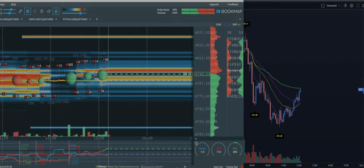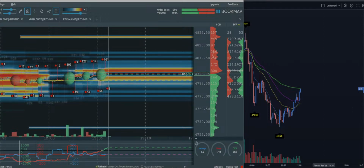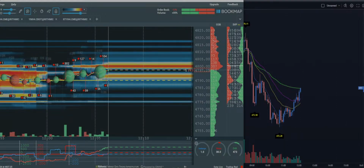The 50% retracement is 4,800 on ES and 16,900 on Nasdaq if we come up to that area. That's also right at VWAP. So if they recapture VWAP, you'll know who's in control. Order flow, there's not really too much at 4,800 other than just a basic zero-zero structure. CVD has flipped back to green after being substantially red, and the book overall is beginning to climb upwards on many different names.